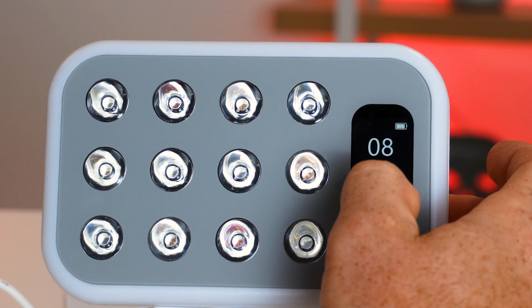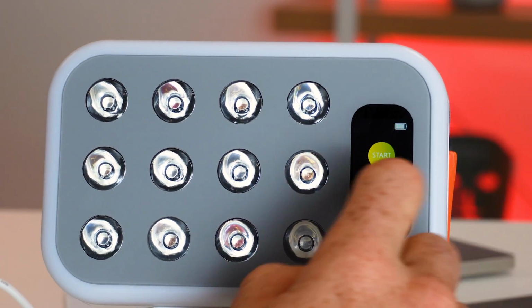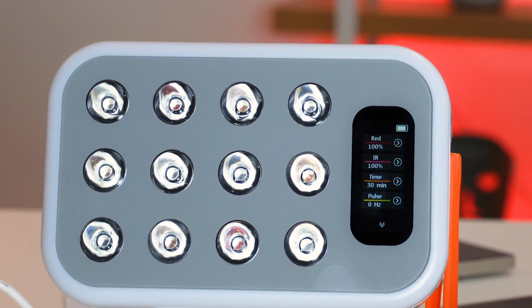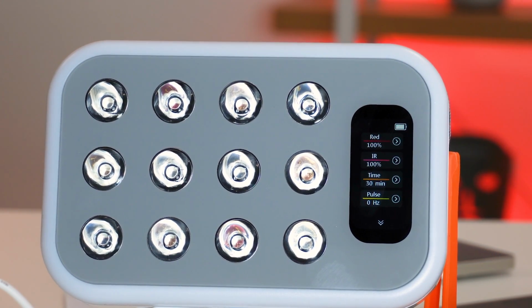And on the front of the device, we have the 12 LEDs, which I'll unpack in a little bit more detail soon. But we also have the screen. Now, this screen is not your typical control panel and a timer that we often see on red light therapy devices. No, it does a lot more than that. You see, this device, yes, it is a red light therapy device, great for spot targeting and travel and portability, all those good things. But it also does a lot more. And a lot of these neat features are unlocked through the screen. In fact, some of these features don't even require the use of the screen.